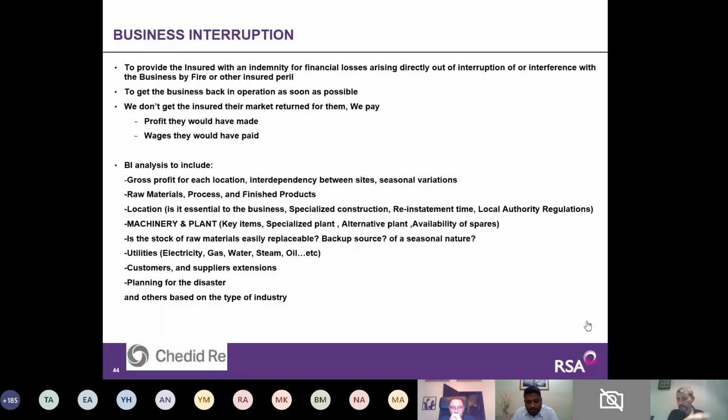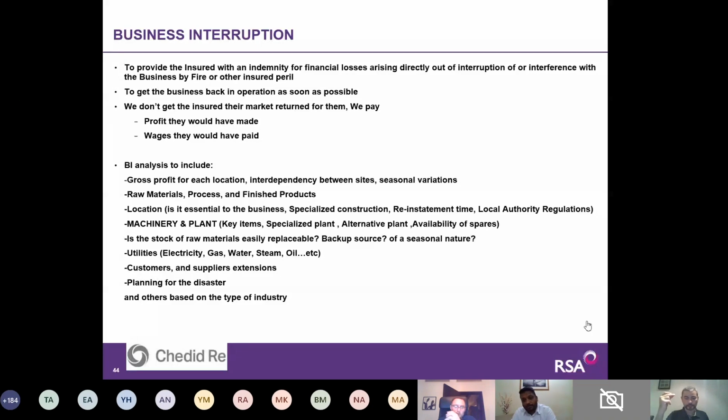Anything in the middle of the process will stop the whole process. BI is something we don't like. Raw materials, process, finished products, raw materials. Okay, my supplier stopped supplying me. I don't have raw materials. How can I produce? Do I have another source? Do I have a backup? Do I produce to order, or do I produce and flood the market? This is my production, please.